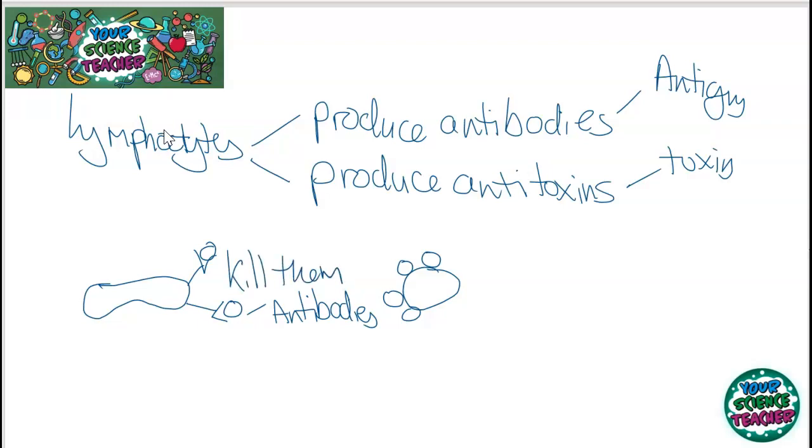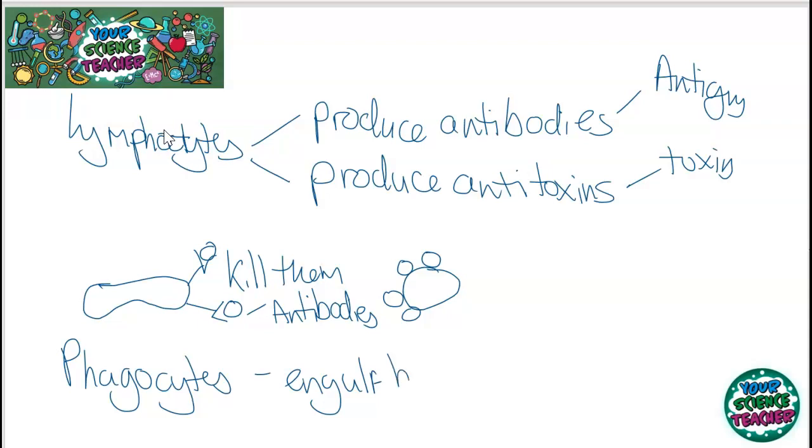Now, once those viruses are killed, they need to be disposed of, and that's where the phagocytes come in. What phagocytes do is they engulf bad bacteria and also cells that have been infected by virus as well. And you can see phagocytes actually in the body. When you get a spot on your face, that is the phagocytes that have died, okay? Phagocytes, once they've engulfed something, they die and they form pus, and you can see phagocytes at work.